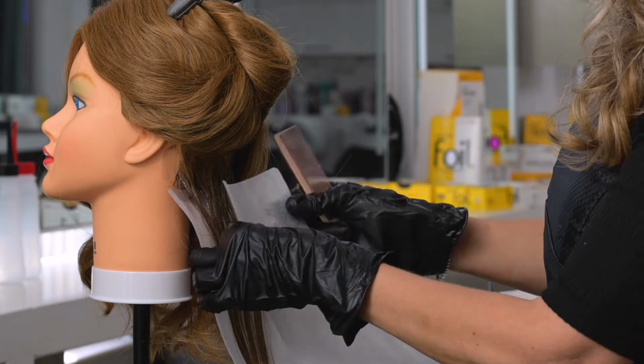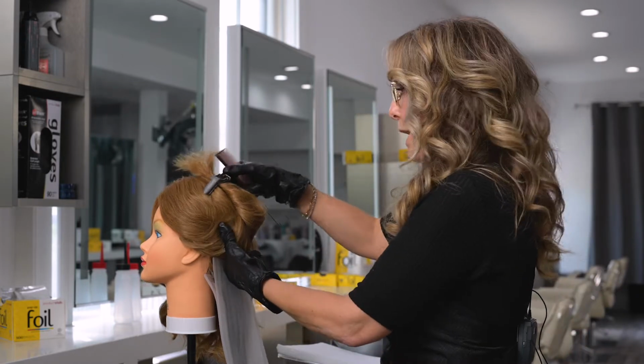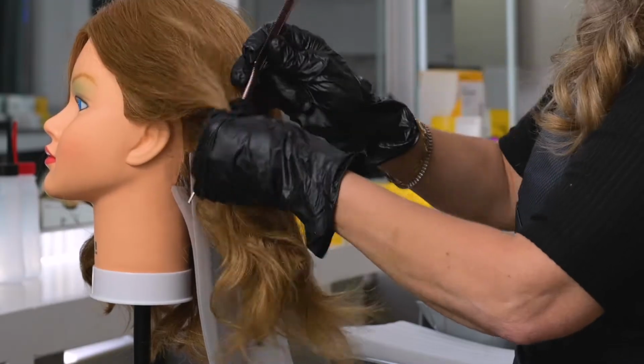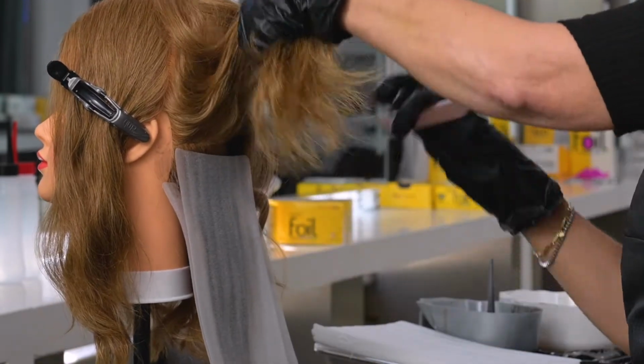If you're concerned with getting too much color from the dark into the light bowl, you can keep a towel and brush your brush off, but I've never really had a problem with it. It's kind of a non-issue. Now, as I move up, I'm going to section out this front piece just so that I can work in the back, and then I'm going to continue moving up.